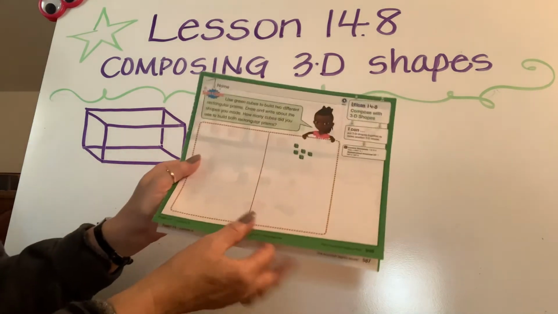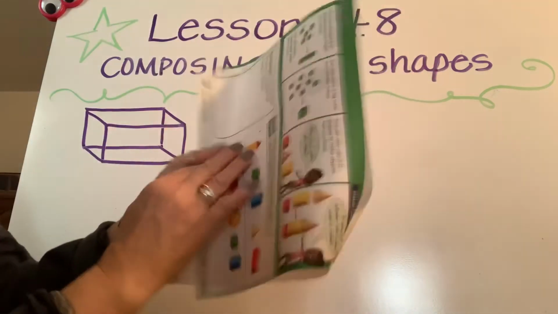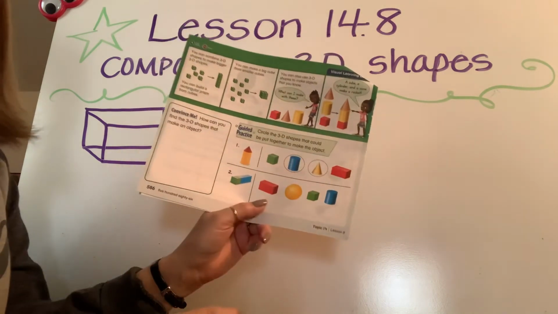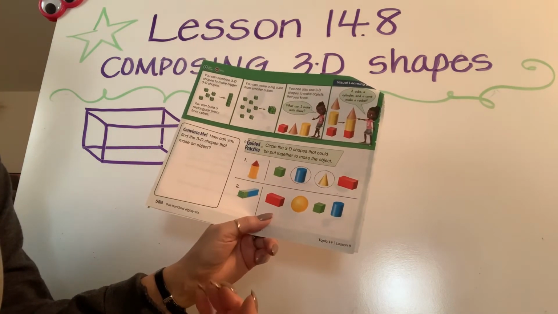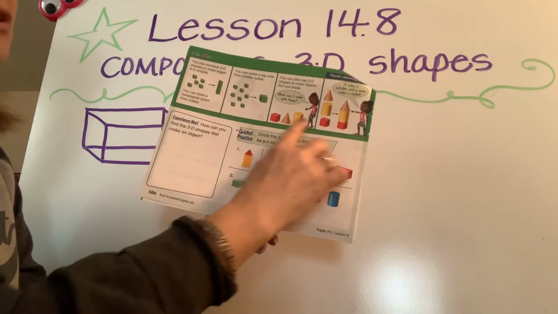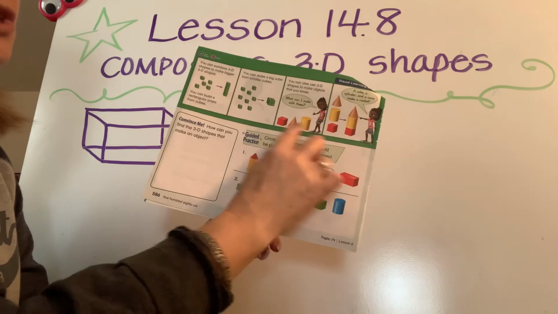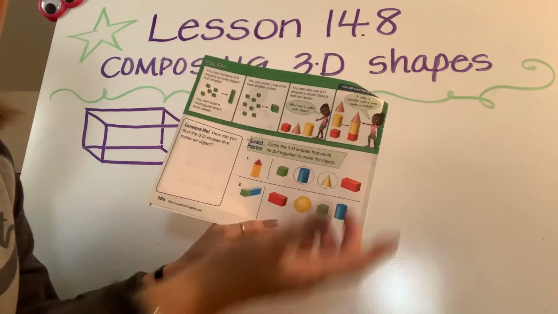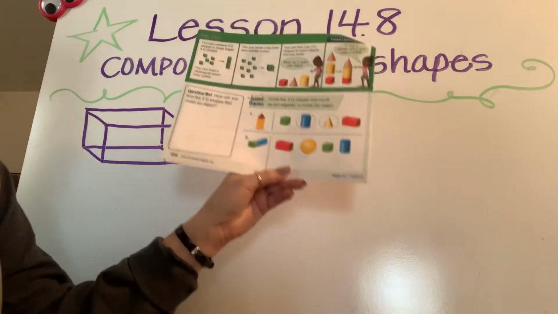All right, let's go to the second page today. And you may read that on your own time after we have paused the video. We're just going to make some different shapes. Now, do you see what the little girl did? She built, it almost looks like a little rocket or even a pencil. Kind of looks like a pencil, doesn't it?